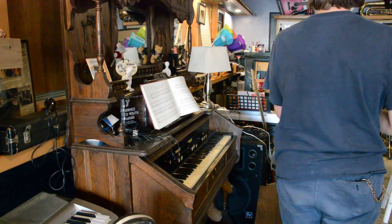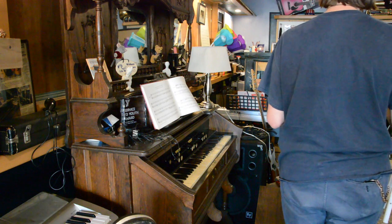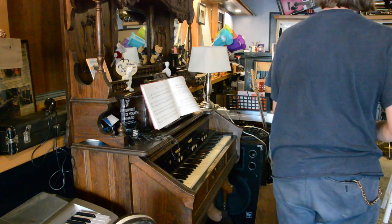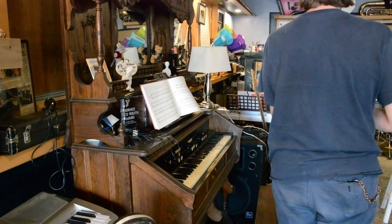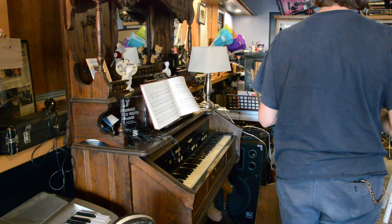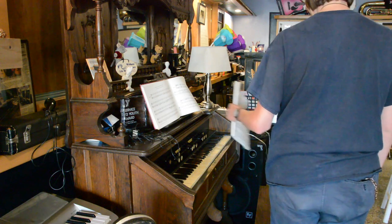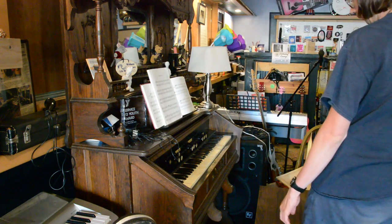The piece I'm gonna be playing for you now is from the Renaissance era, early Baroque period, by Louis Couperin. This piece is originally composed for harpsichord, but given its style of notation and play for manuals only on organ, this works really well on a manuals-only setup for organ, and thus would work on a reed organ with no problem. That's what I'm about to demonstrate on the Alder organ.